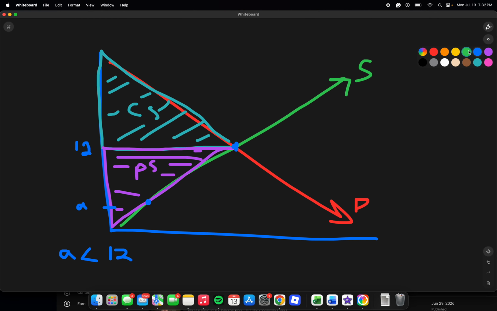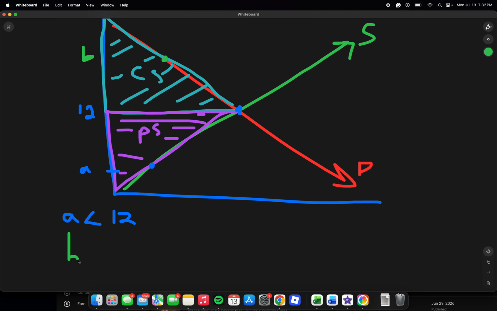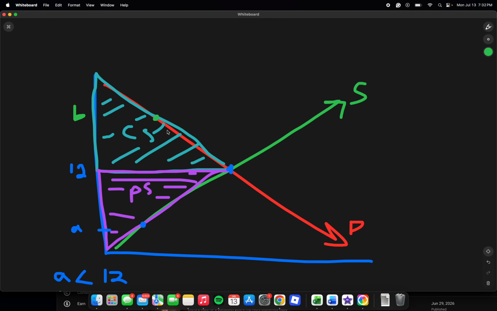Consumer surplus is the exact same kind of benefit, just a little different. Let's say this is B. Well, and we need to put the restriction that B is always greater than 12. Well, we can say that the benefit that the consumer gets is because he's valuing at some value greater than 12, but he's only paying 12 for it.